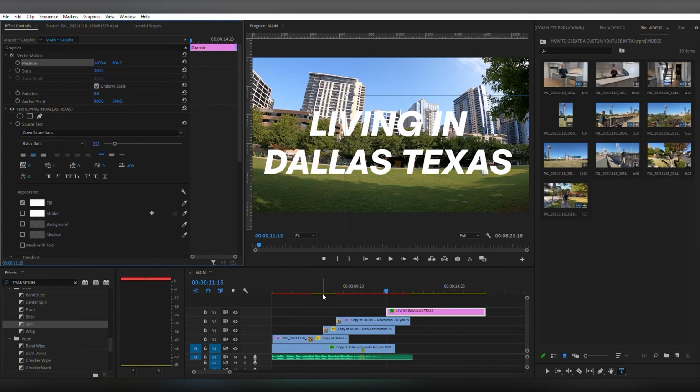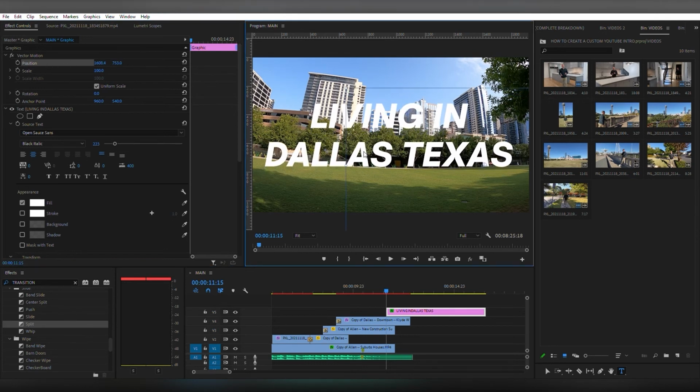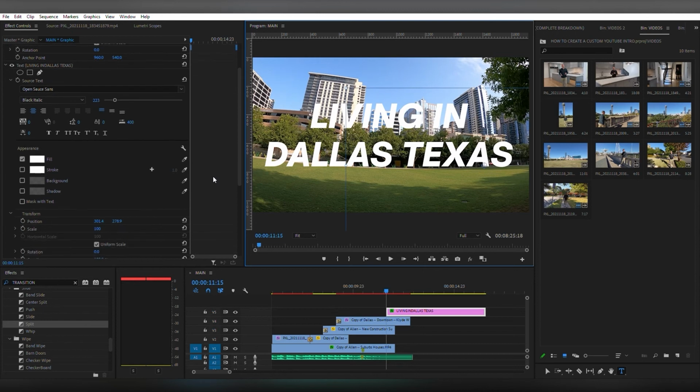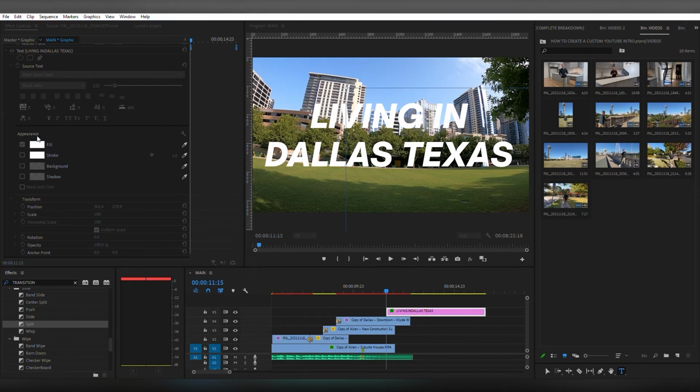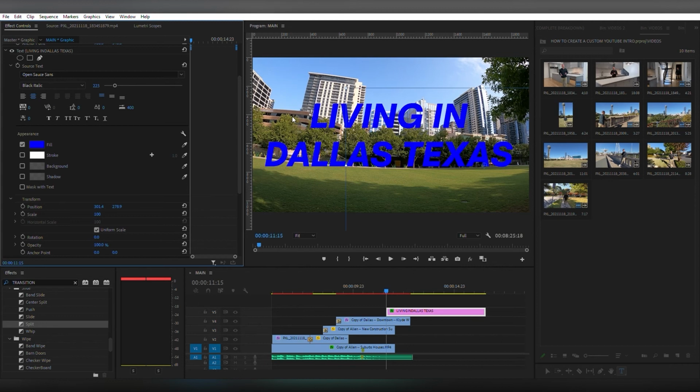There we go. We'll just click on the position again to move it around. And probably change the color too. So in order for you to change the color, just click on Fill. I'm going to choose color blue.